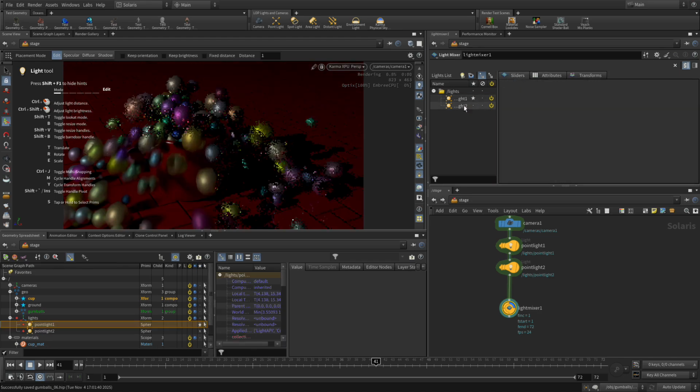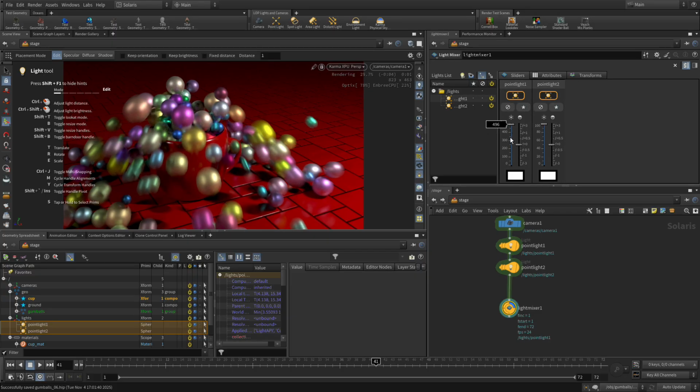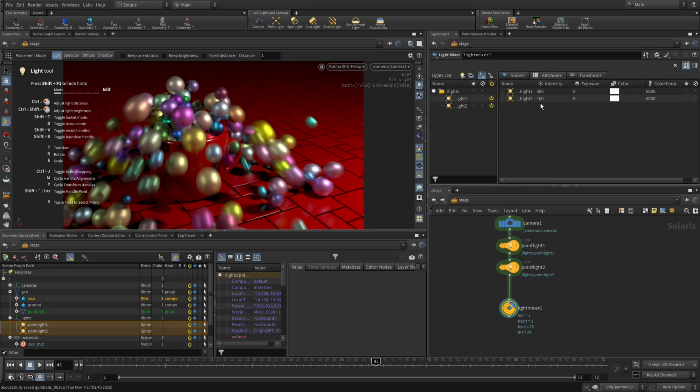And what you can do is take these 2 lights here and drag them over to get these sliders, which let you control the intensity of that light, which is a little hard to do there. Probably want to go to the attributes tab here and maybe set that to 600. That'll be a little stronger. Or maybe set that to 300 to go a little darker. So you've got some options there in terms of setting that.